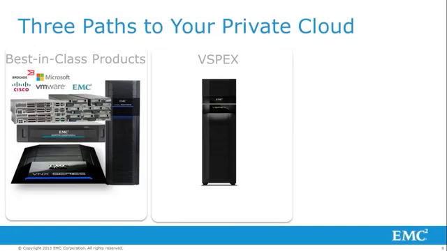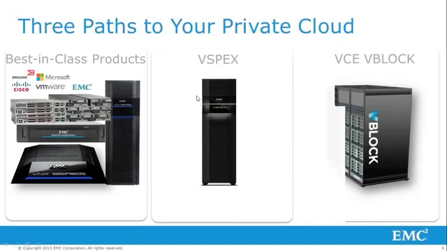Second is VSPEX, which is a channel-only solution proven by EMC and delivered by our partners. VSPEX are reference architectures that combine best-in-class technologies and enable our partners to deliver private cloud, end-user computing, and virtualized application solutions. A VSPEX reference architecture is a hypervisor, physical servers, and network together with EMC unified storage and EMC next generation backup. VSPEX are designed to be highly flexible, and we'll discuss this in more detail shortly.